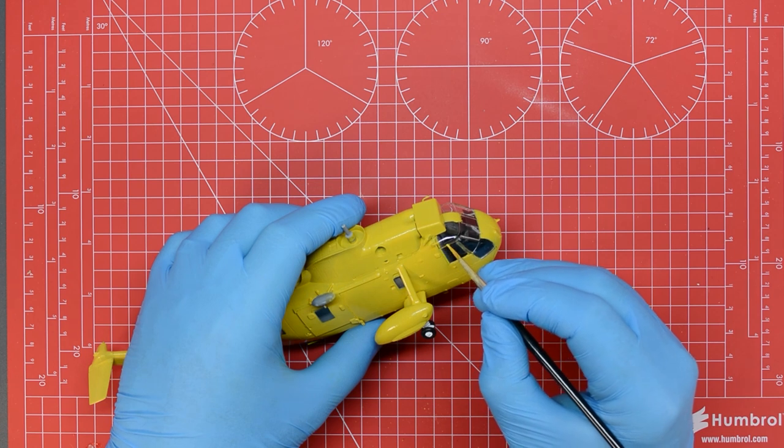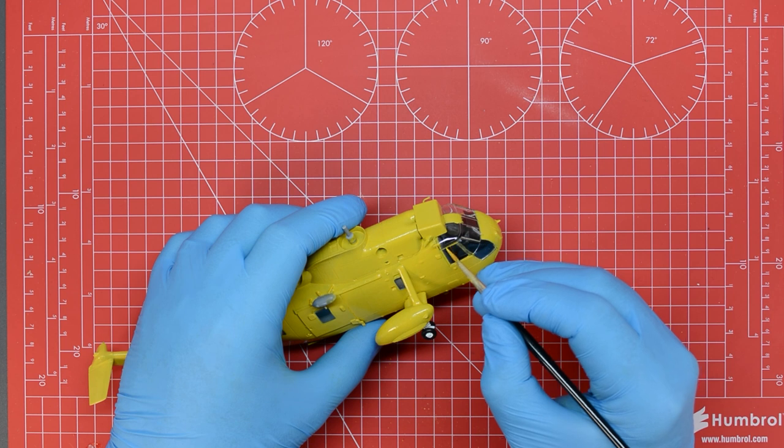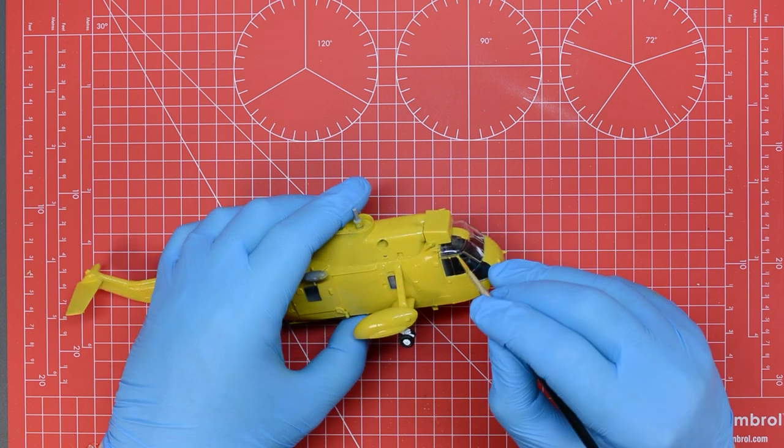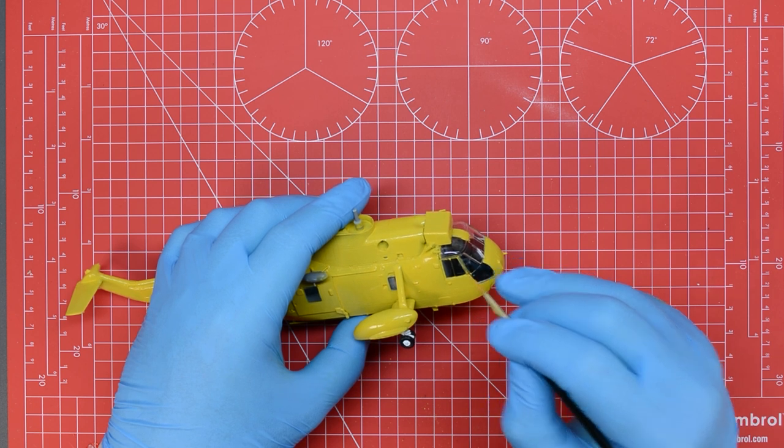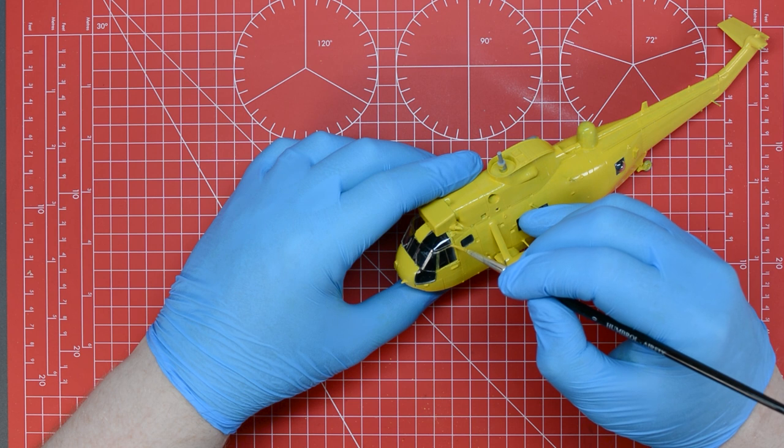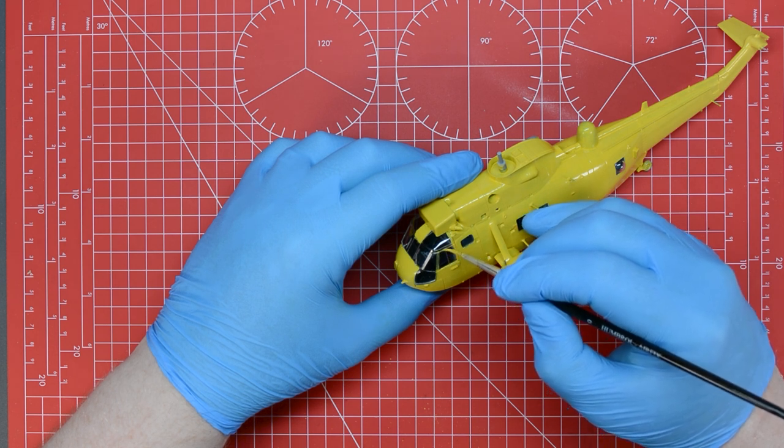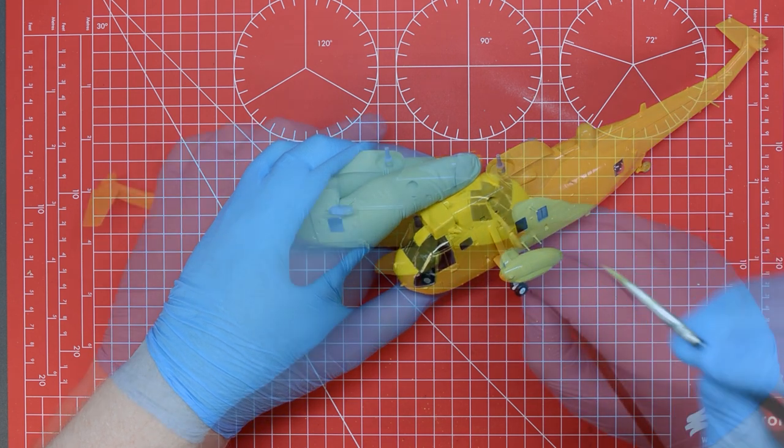After allowing all of the paint to dry fully we can move on to one of the trickier processes in modelling which is picking out the canopy frame. To make this slightly easier we'll use the smaller of the two brushes supplied with the kit and we'll keep our paint mixture slightly thicker with just 10% tap water. This means it will build up coverage quicker and we don't have to repeat this process as many times.